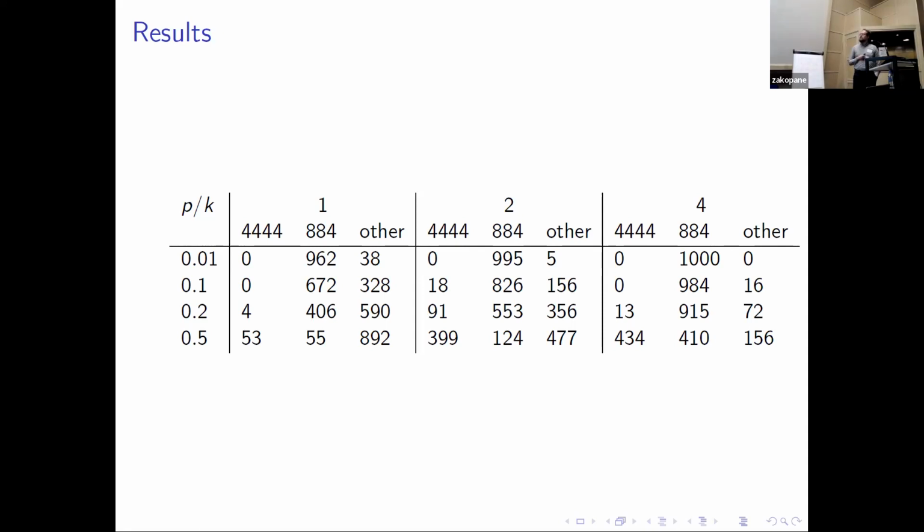And as you can see, here are the results of the experiments. We repeated it 1,000 times for any set of parameters. If the probability of removing central vertices was relatively small, then our tessellations were mostly classified as 884. The number of tessellations classified as 884 increased when we increased the number of samples. When you take parameter p equal to half, it was a situation where our tessellation was 884 to the same degree as 4444. For a small number of samples we almost never got either of these polynomials, but you can see it changed when we again increased the number of samples.